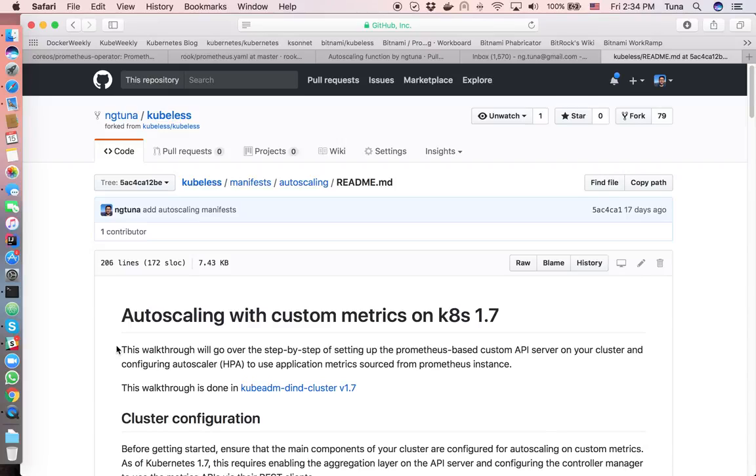And in order to do that, the Kubernetes version 1.7 introduced a new concept. It's called aggregator layer.